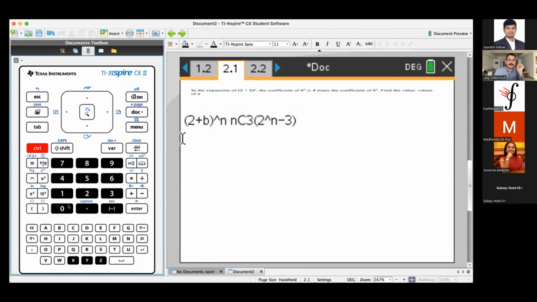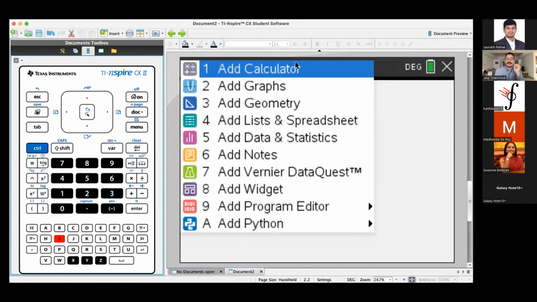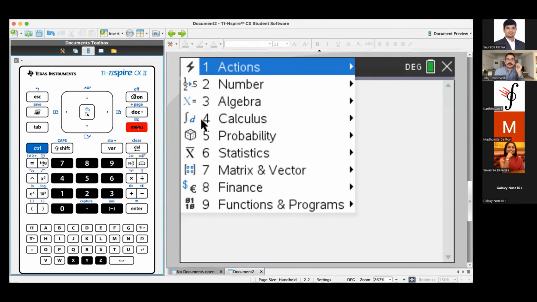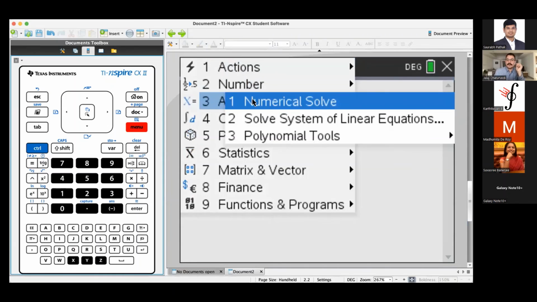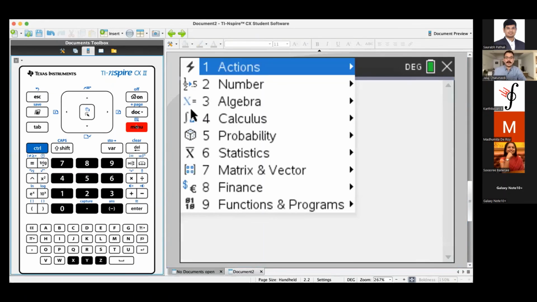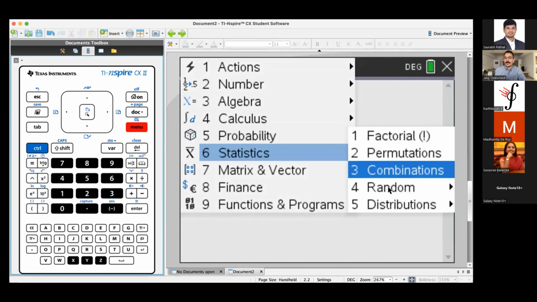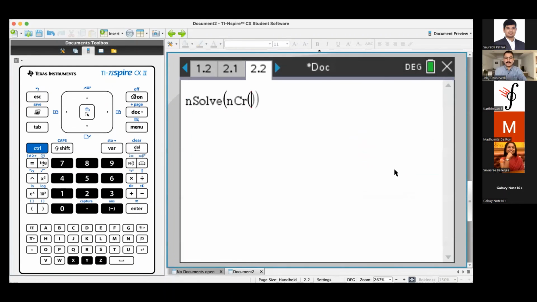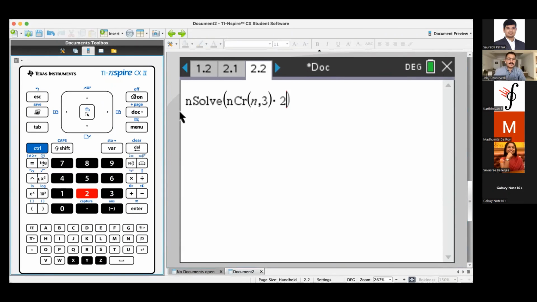Same way, we go to this beautiful app that is called Nsolve, calculator, menu, algebra. Let's go to numerical solve. In numerical solve, we write NCR. NCR is in menu, probability, and combination. So NCR, it is n comma 3, times 2 raised to the power of n minus 3.